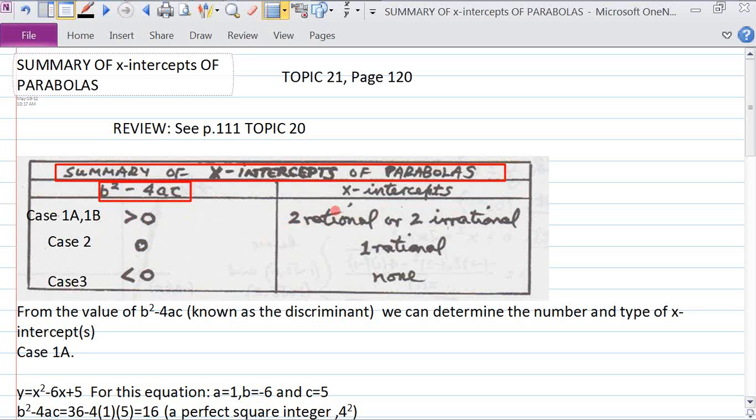And in this case, the roots will be either two rational or two irrational roots. In other words, the numbers concerning those will either be rational or irrational if b squared minus 4ac is greater than 0. So if it's equal to 0, we're going to say there's one root, and if it's less than 0, in other words, if b squared minus 4ac works out to a negative number, we're going to see there's no x-intercept, or the graph does not cross the x-axis.